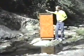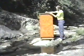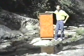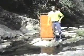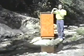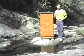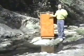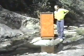Now, Reich found that he had to maintain this type of accumulator a lot, even with a ground wire from the inside core down to some stream of water or something like that. He had to come in here and scrub down the sides with sponges and water and things like that a lot. And what I found is that that's caused by the corners. So what we started doing is building cylindrical accumulators, just a cylinder with open ends with lots of layering around that. And then when you get into that, the energy doesn't denature.